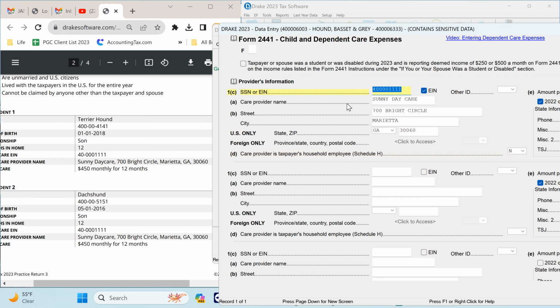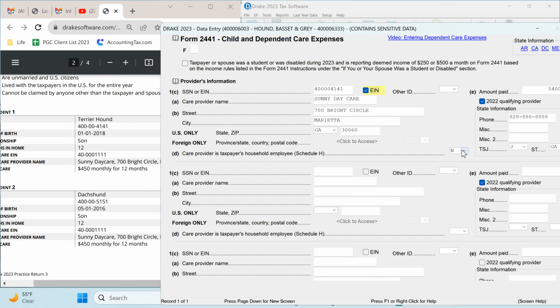No, actually it's wrong. 400004141. That's the EIN. So now, you also this phone number in Georgia. So we also say no in here.